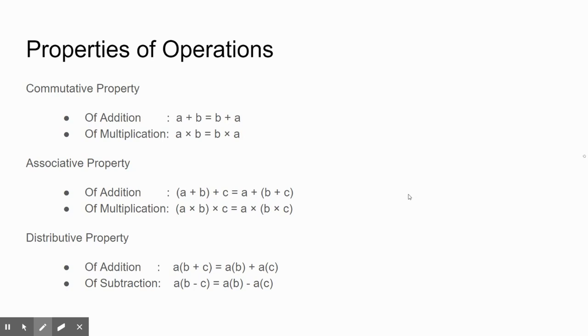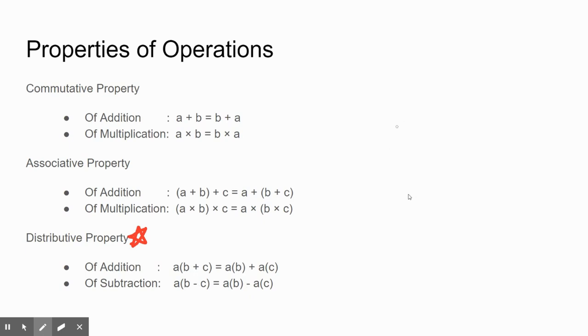Finally is the distributive property. This one, I would suggest putting a star next to in your notes, because this is the most important one out of these 3. You use the distributive property all the time in real life. It really is the most useful thing. There are 2 versions of it. There's an addition version, which shouldn't surprise you, and then there's also a subtraction version, which is basically the same thing. It just means that your addition sign, your plus sign, is going to turn into a minus sign in either one.